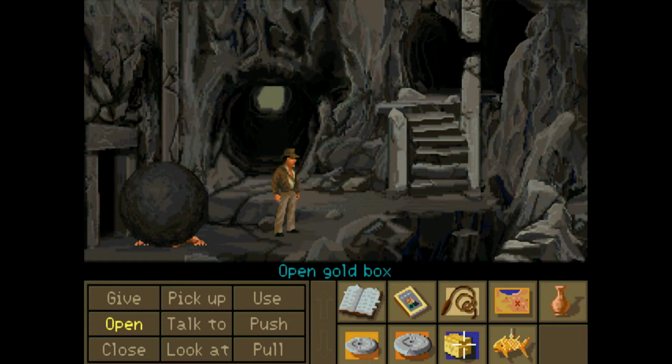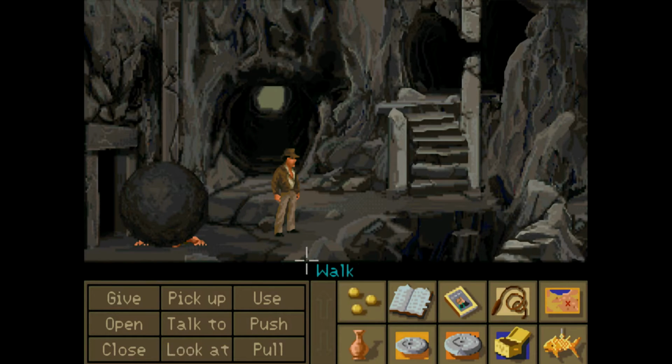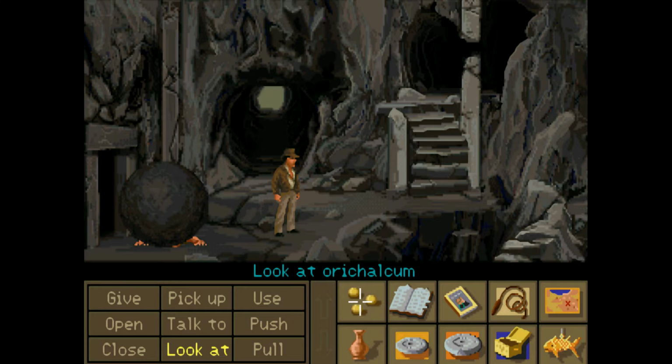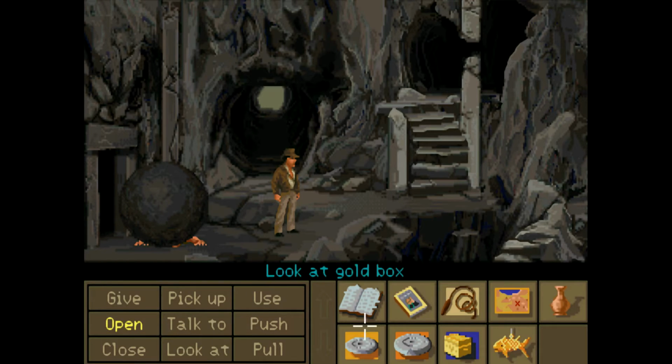Okay, let's open the gold box. Now, the reason why they're in the gold boxes in the first place is because of this. This amber fish on a string is useful, since if we use it, why, it's pointing at me, because it's detecting the orichalcum beads. However, if we close the box and use it, we can use it to find out where we need to go next.